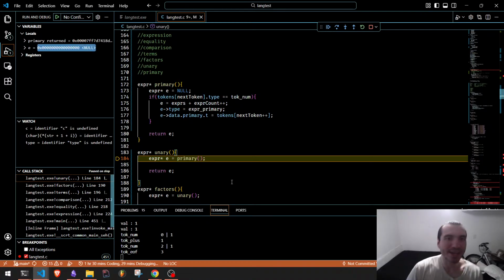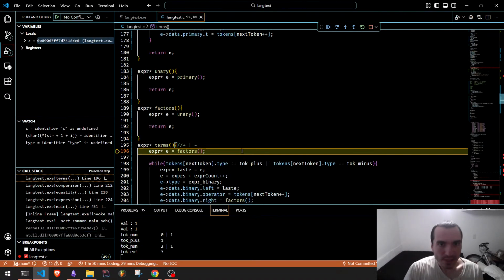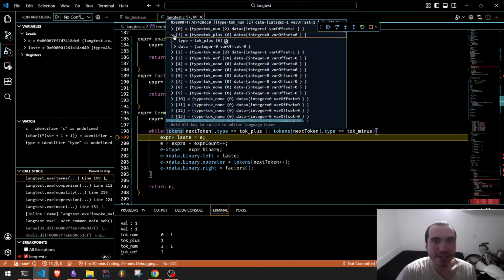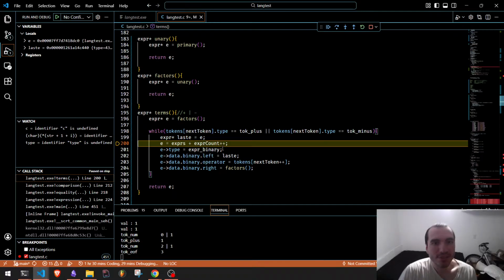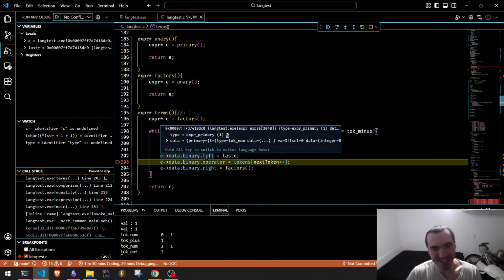We're going to pass it back up through the recursive descent structure, and then we're going to check for the next token, which is, in this case, we're at token 1. Let's look in the tokens right here, and you'll see that it's a plus token. So then we assign to the left.